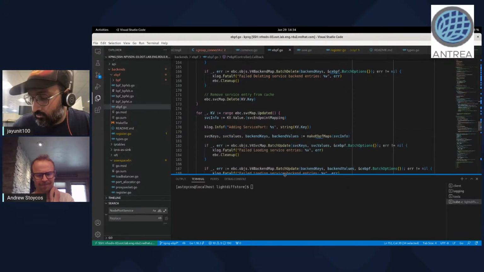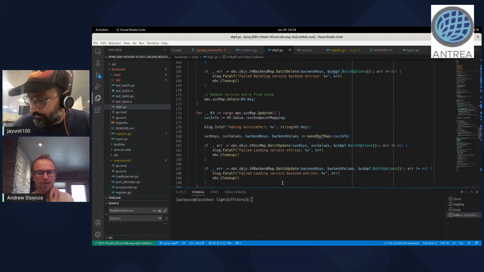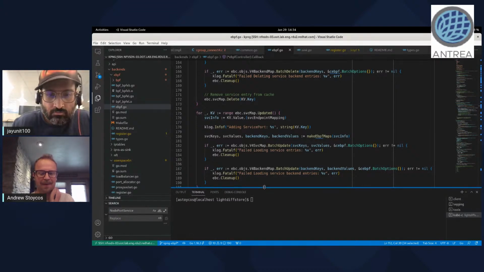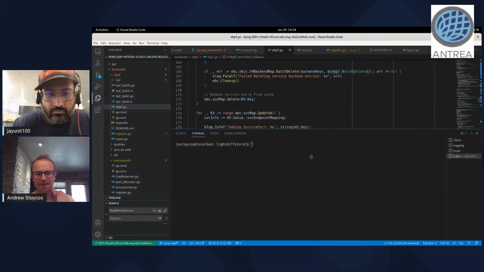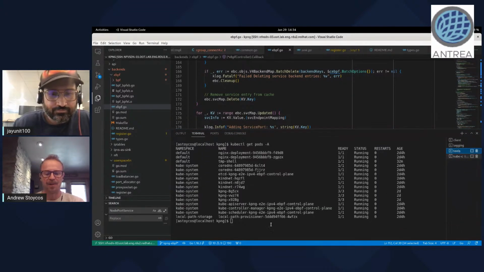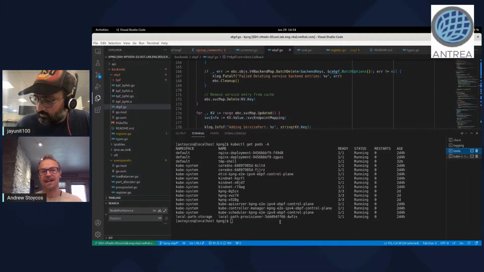So what happens now? Now we write the relevant information into an Ebpf map. The Ebpf map is a really important concept. It's how you get data from your control plane program, in this case written in Go, to your data plane program, in this case running in the kernel as a Bpf program.